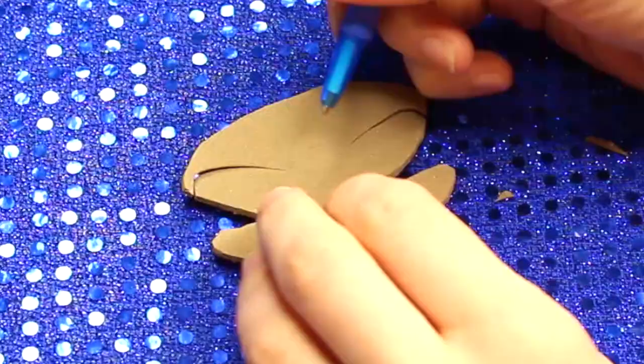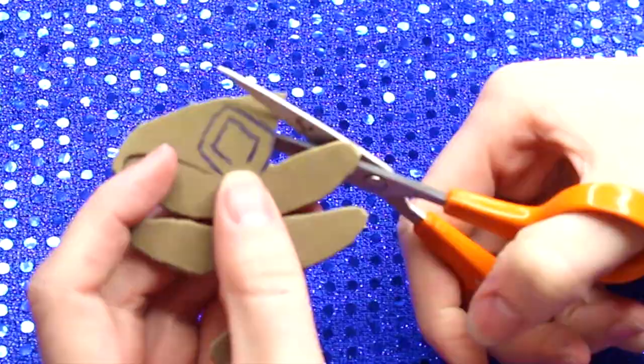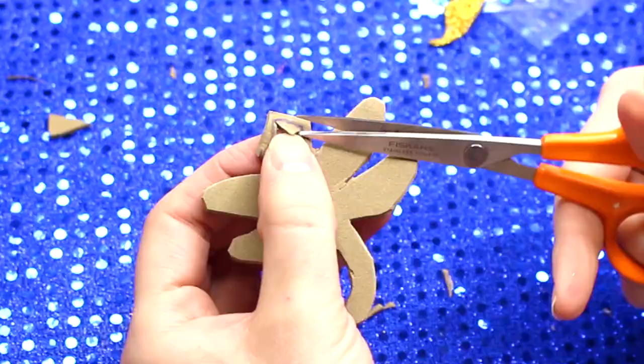Okay, so now I flip the dragonfly over because I said I'm gonna do something else for the top. There's like a diamond shape above the eyes, so I'm drawing that out. Okay, now I'm cutting out around it, and for the middle, I'm poking a hole in the middle, so I can get in there and then cut the rest out.